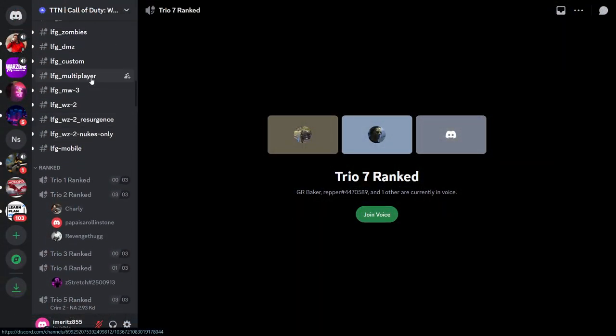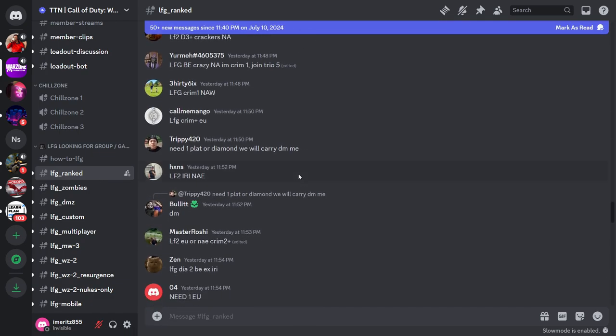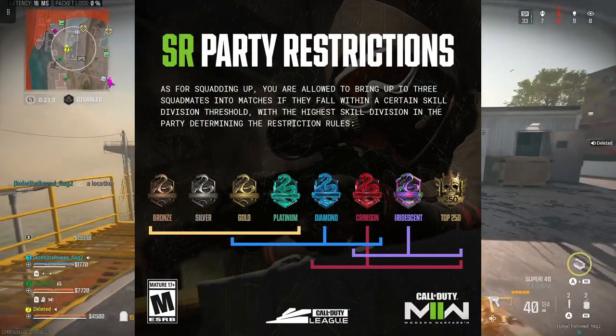Diving deeper into finding players in Discord groups, it's important to build a team that will provide you the best chance of getting easier lobbies. To do this, we need to understand how ranked lobbies are created in the first place. You've all probably already seen this SR party restrictions graphic.